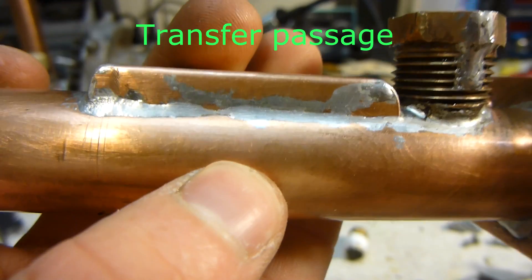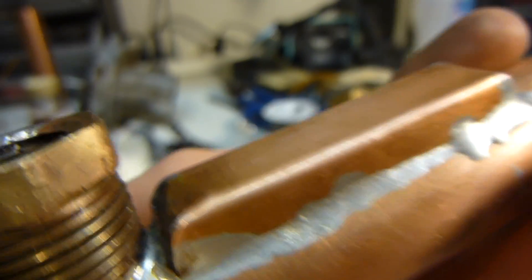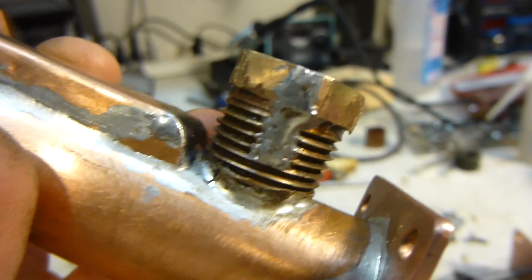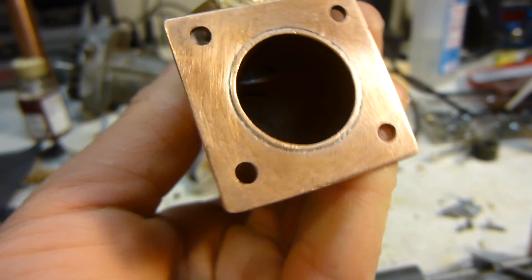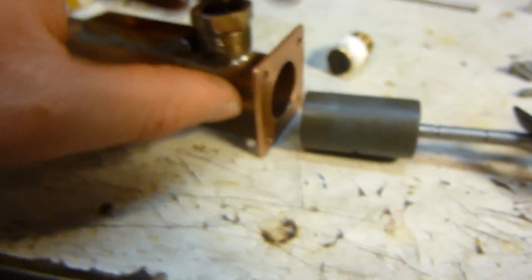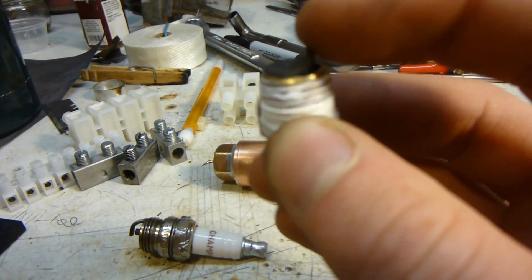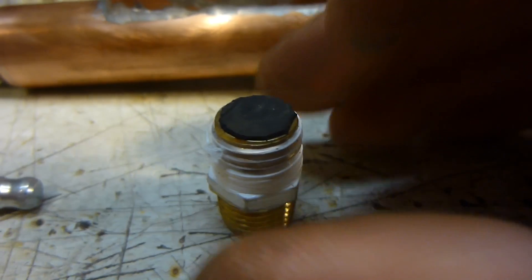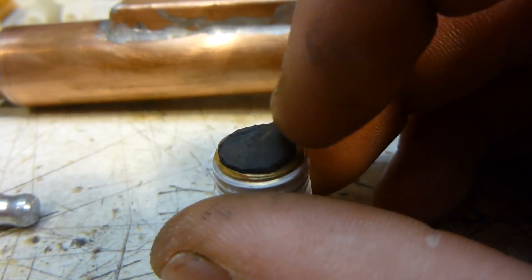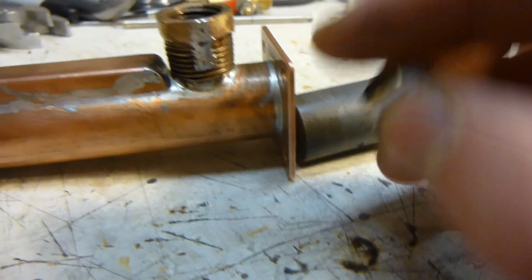The manifold for the intake port looks pretty good too. There are a couple iffy spots and some extra solder, but that's okay. We have the intake there, and you can see that because it was cracked, I put solder on that adapter. Then we have the part back here where it compresses the gas-air mixture, and the spark plug from a weedeater. This is my intake check valve — just a male-to-male nipple with a piece of bicycle inner tube rubber glued on one side with super glue, and that should work pretty good as a check valve. Just blowing through it, it works really well, but whether the piston will have enough pressure or might push it through, I don't know — we'll have to find out.